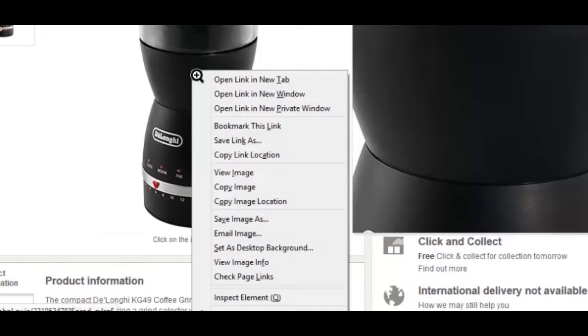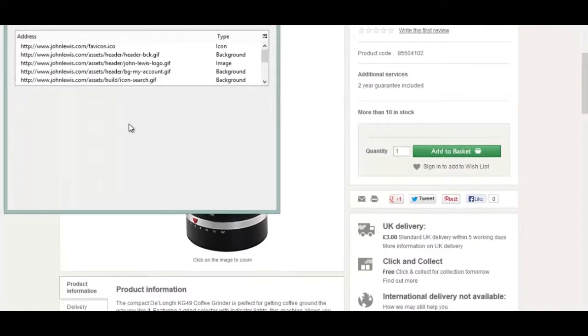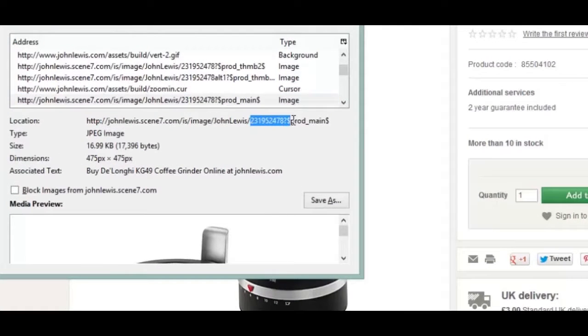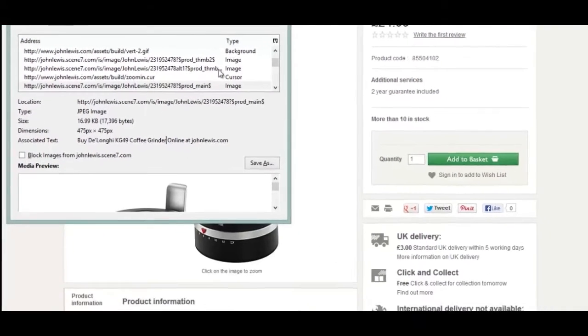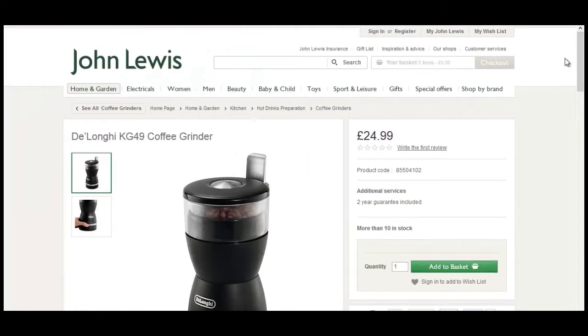So to check, right click on any image on your site and click on View Image Info. And what you're basically looking at is the location. So you want to look at the file name, and in this case the file name is not very good, so you want the file name to be something like coffee grinder, okay, or John Lewis coffee grinder. And then under associated text, which is the alt text, it's just the title tag, okay? So you may want to write some alt text that just says, DeLonghi KG49 coffee grinder to help tell Google and other search engines what this entire page is about, and that alt text will also help you appear higher in Google Images. So that's all there is to e-commerce on page SEO.